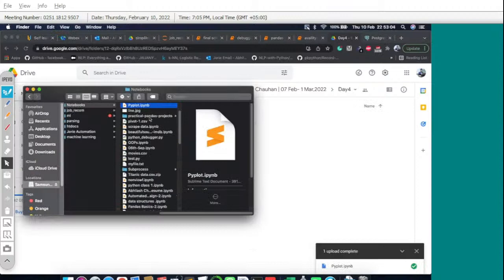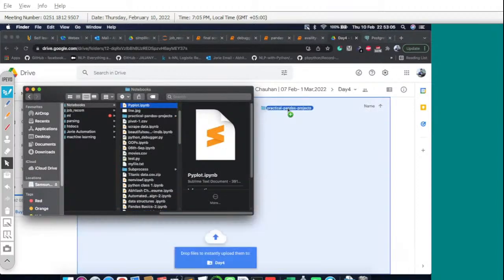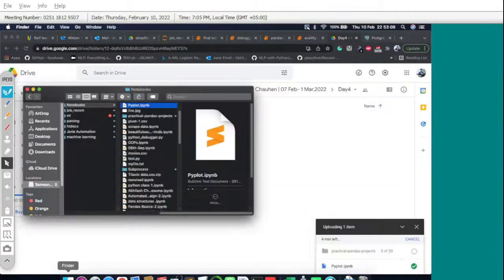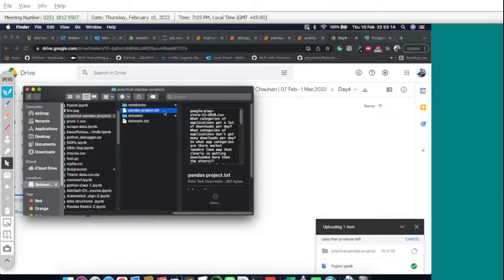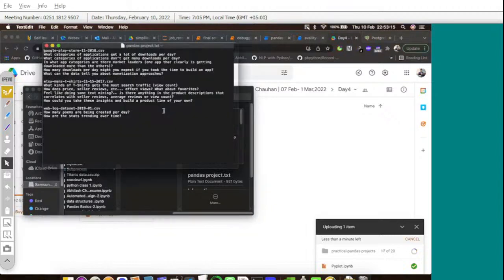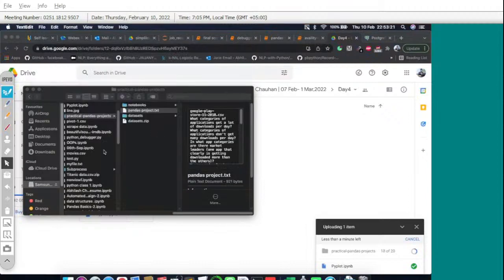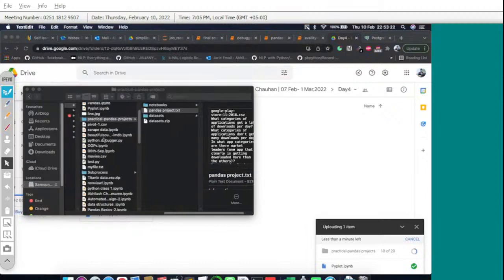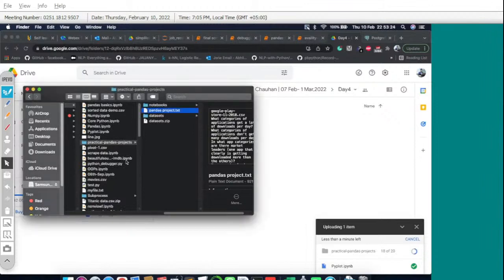So let me upload a project also. Try to explore these data sets and the questions mentioned in the project. Yes, only 3 data sets. I have also uploaded the pandas project to explore, and this PyPlot file.